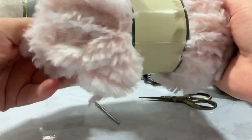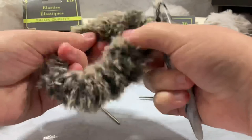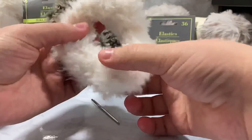I go for smaller ones so that the back of the elastic is not showing as much. The smaller your hook, the smaller your stitch. So if you want this to look a little bit fluffier, you can do that. I'm just going to go around twice with mine just to make it a bit thicker if I want it to be thicker. So again, let's go ahead and get started.